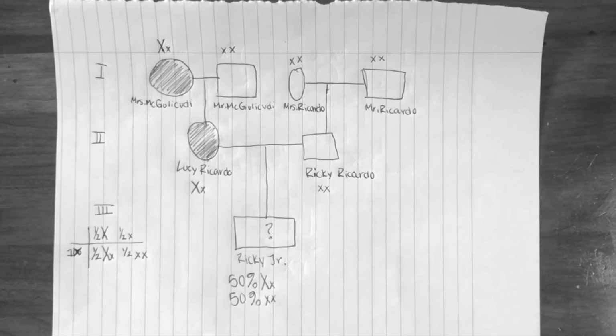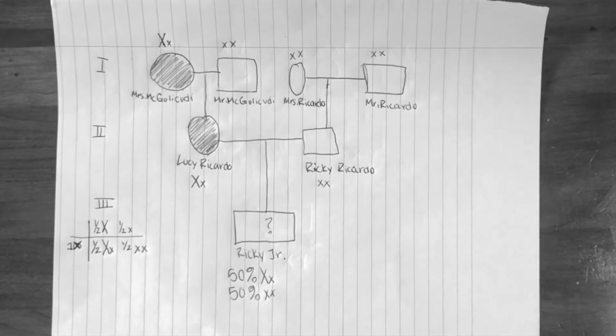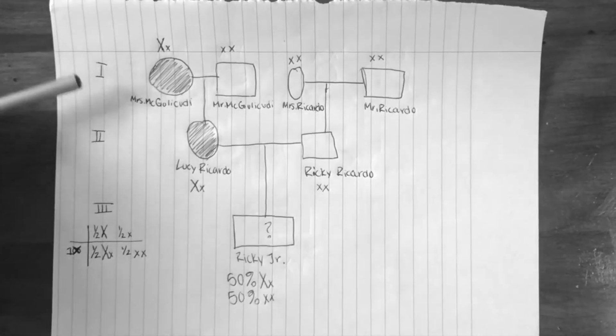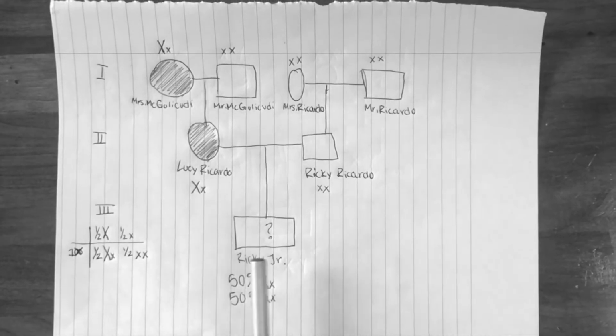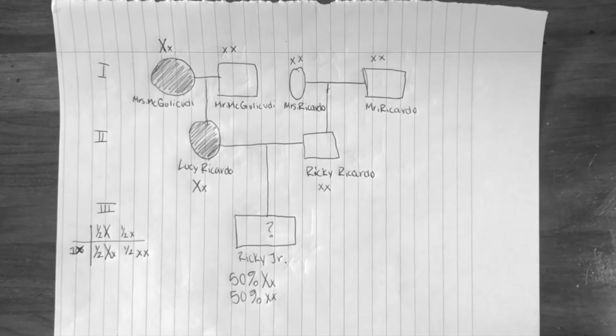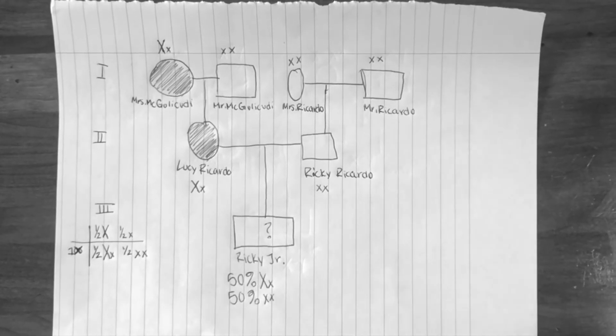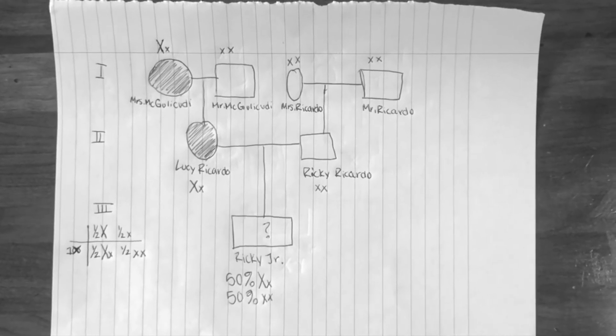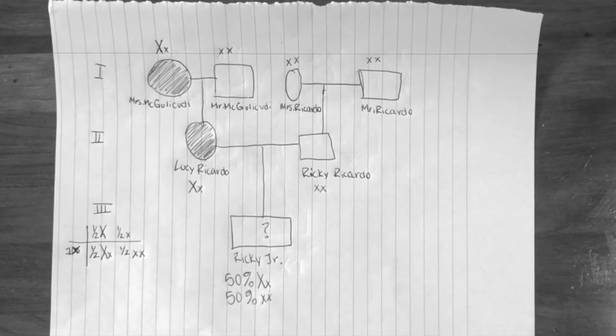Okay, now this is our family tree pedigree, and we're going to look at our generations to see what is Ricky's chance, or little Ricky's chance, of getting McGillicuddyitis. Now, from the pedigree, we can say that this trait is autosomal dominant.